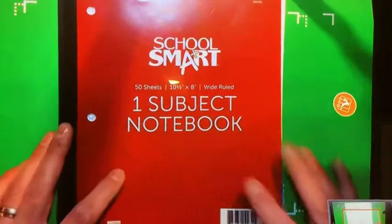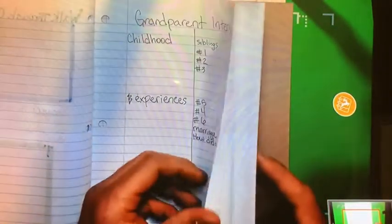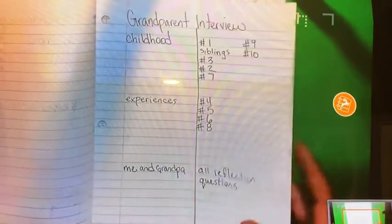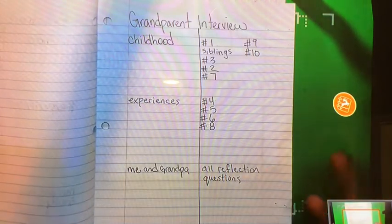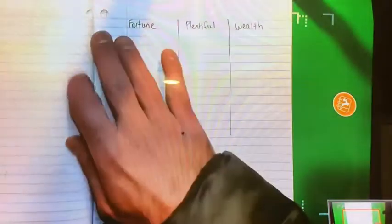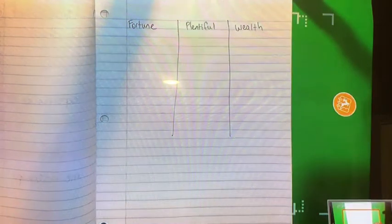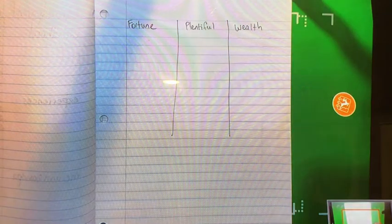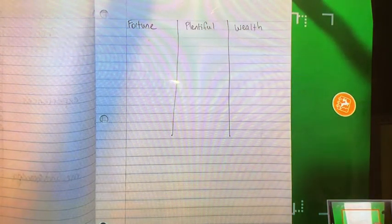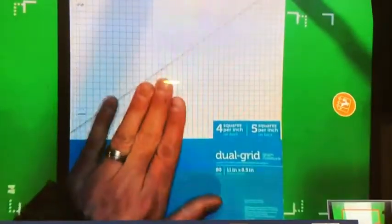You also have your subject notebook, which we use for three-column notes. Three-column notes will be posted in video format sporadically. That's your word work — taking two to three academic vocabulary words I will choose, then going through four steps: creating your own definition, the actual definition, a sentence, and an illustration of what the word means to you. This red notebook will be used for that, and also as extra scratch paper if you're low on graph paper.